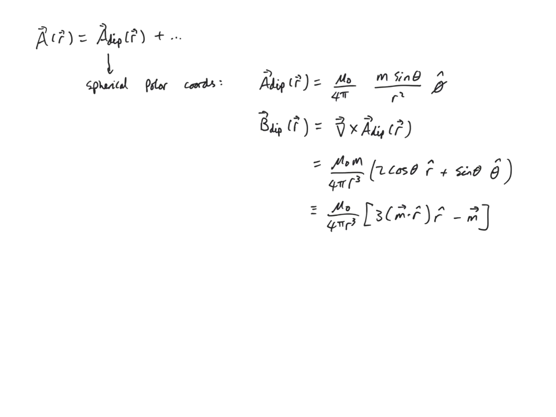Okay, so what does this actually look like? Let's actually plot the pure dipole magnetic field. So what I'm going to do is really plot the magnetic field arising just from the dipole term. Not a physical situation that includes the higher order corrections, but just this leading order term. And this is what it looks like.